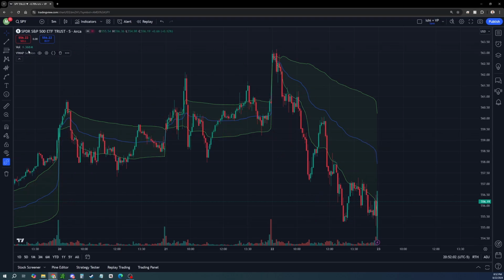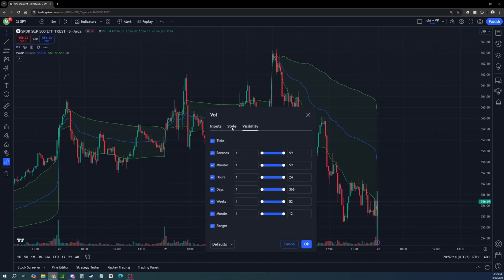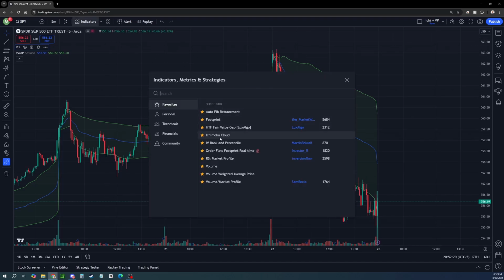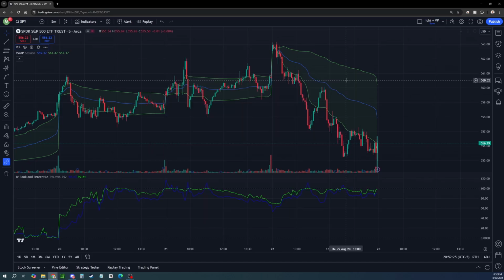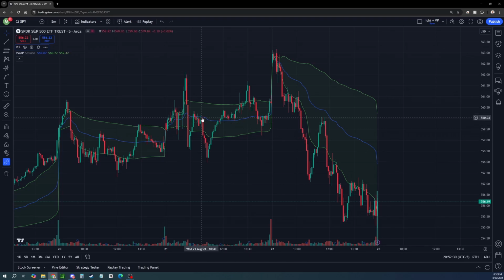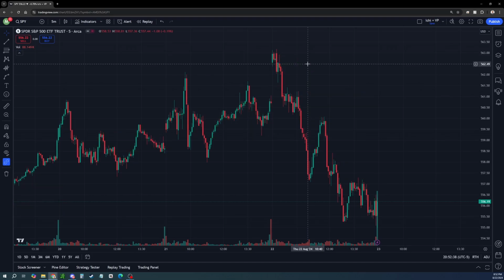Don't want to get it too overloaded here, but there's the VWAP, and you can customize the indicators by hovering over them over here at the top left, and there's settings. So super customizable on pretty much every indicator there is. And yeah, you can pretty much add whatever you want. Like I said, custom indicators, there's IV rank and percentile, which is great for options traders. And to delete them, you just hover over them up here and click the trash can, or you can just click on it and then press the delete key on your keyboard.